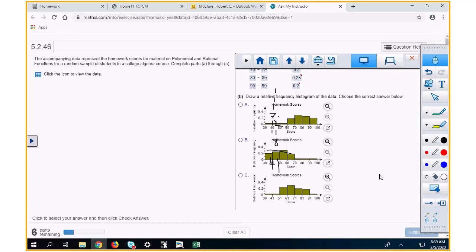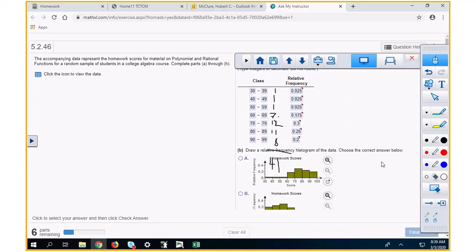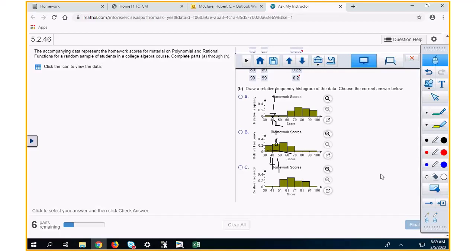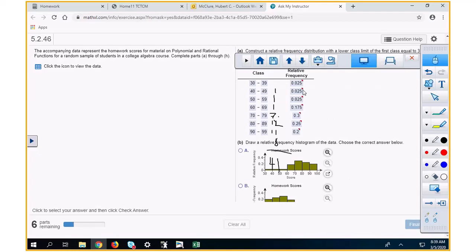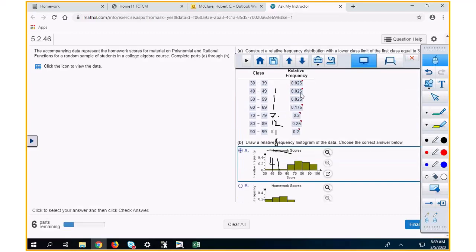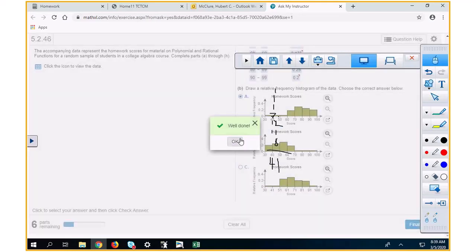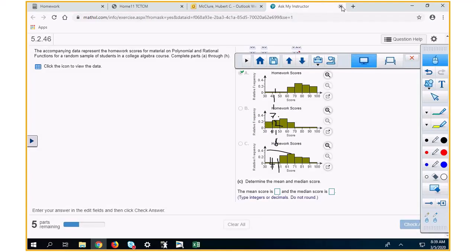Anyway, and then graph it. If you want to graph it, you can graph it. It says do the relative frequency, graph it. So you would highlight, I wouldn't worry about the classes, just highlight these and graph it. And you would get, let's see, 0.25, 0.25. It starts to rise on the right, it starts to go up, and then it goes down. So I would say it's probably A. And all you got to do is just look at the numbers. All right, next one.